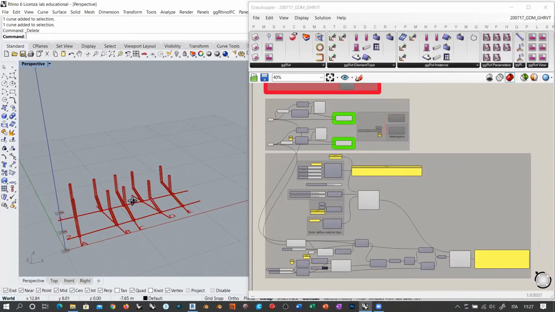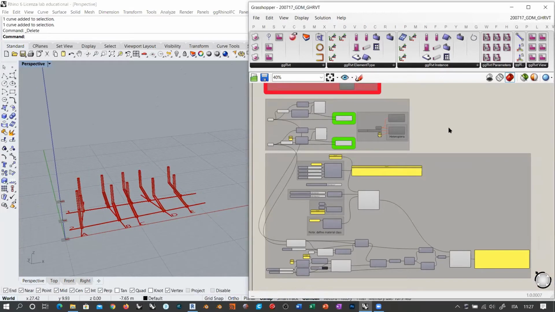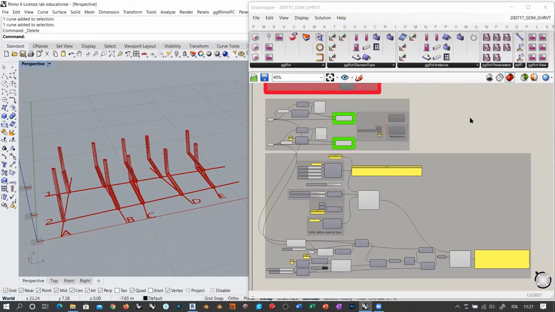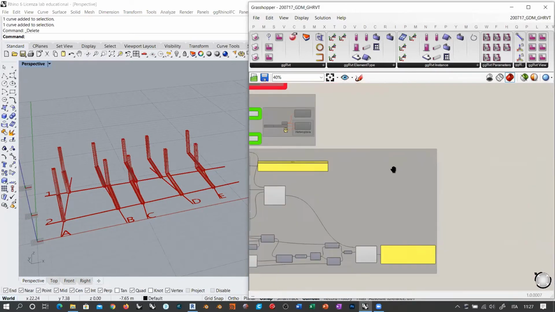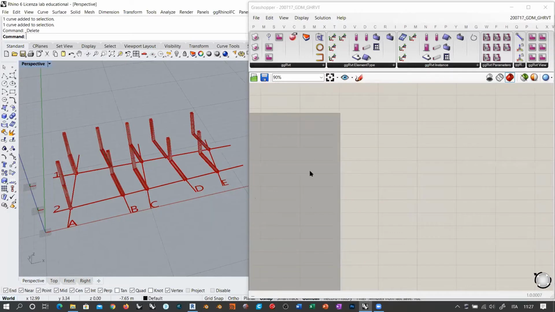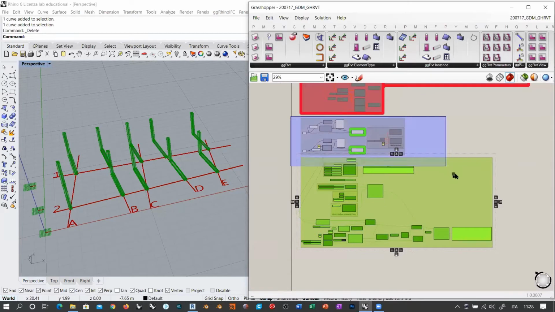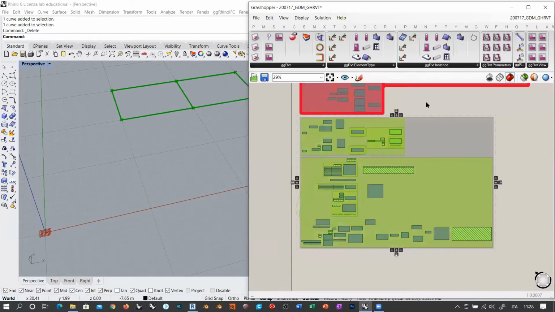So, for example, I wanted to show you how easy it can be to create some particular architecture, something that is also easily recognizable. So, for example, let's turn off all of these things.